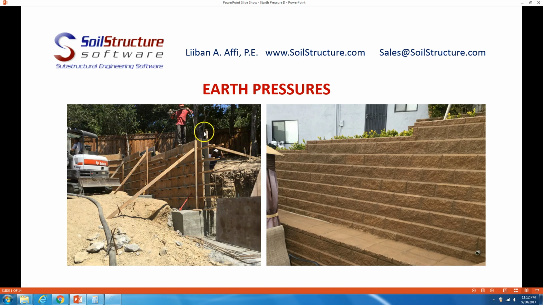The photograph on the left, you can see a concrete worker doing the vibration in the concrete and pouring the stem wall. The reinforcement you can see is coming out. The footing has already been poured, and this is a residential project. And on the right hand side is a segmental retaining wall, and you can see the drain weep hole coming out. So at the end of this class you should be able to understand the active earth pressure behind these retaining walls, as well as at rest earth pressure and passive resistance.